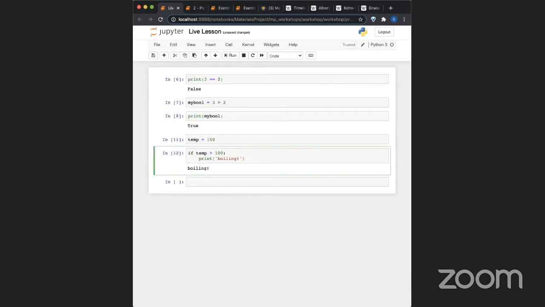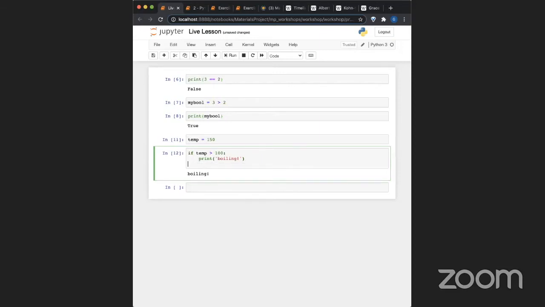Okay, so we can go back and actually add more tests to our if statement. And in the Materials Project community, we like the analogy of a funnel, and that will become a little bit clearer as we build on this if statement.